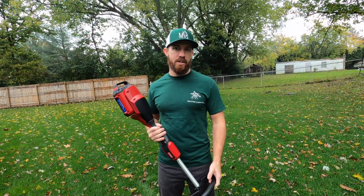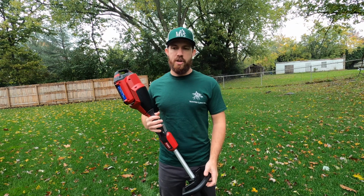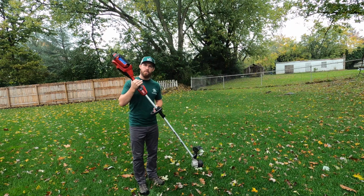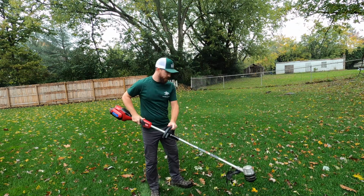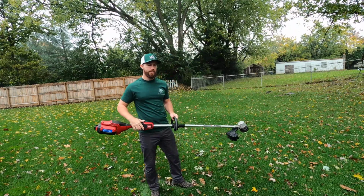I did get a comment a couple weeks back asking me how to use a trimmer. So there's different techniques. Some people will hold it more like this and walk along the edge. If you're just doing a broad area, it's best just to have it like that and just keep it nice and low and work it that way.